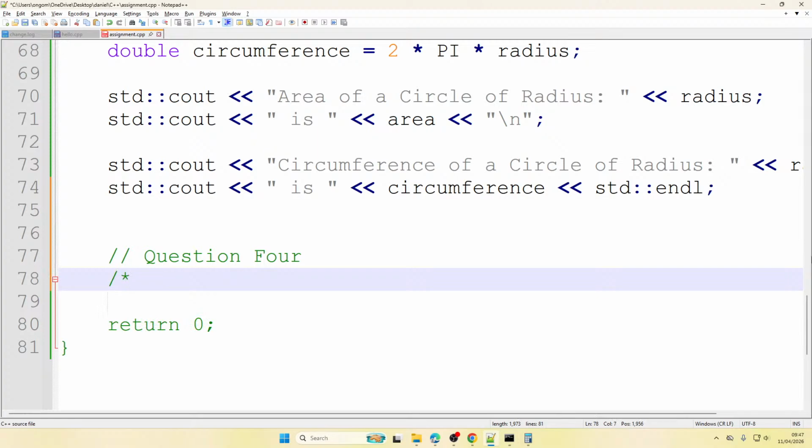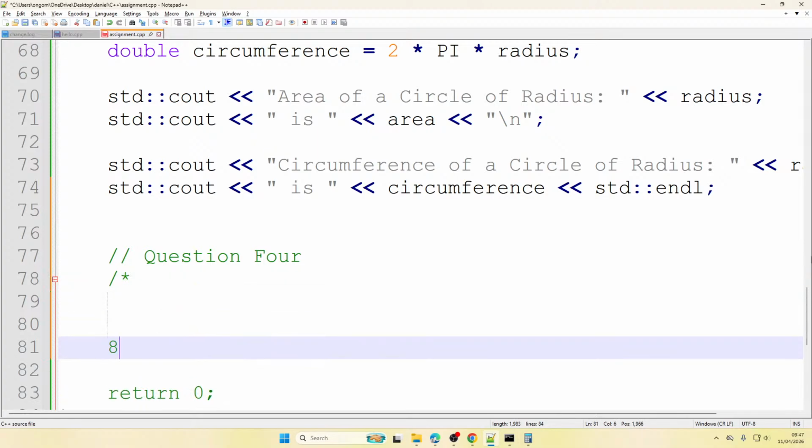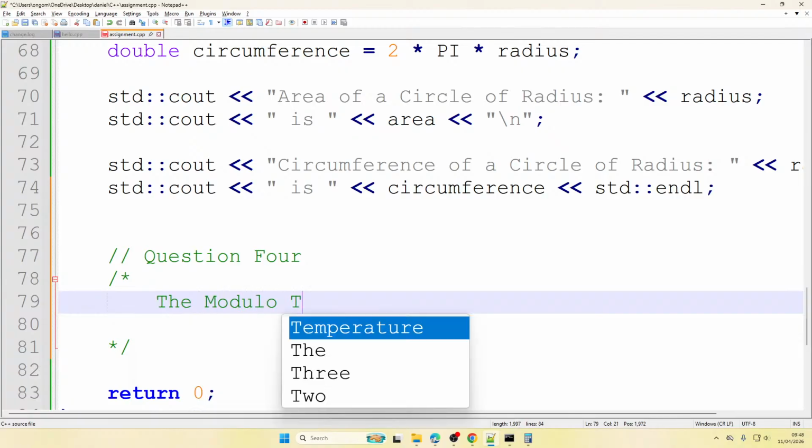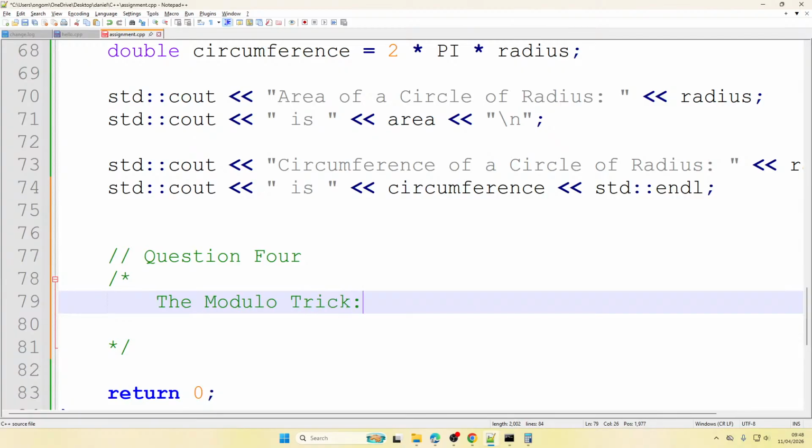So, the next question is going to be focusing on the modulo operator, the one that uses the remainder sign. So you could think of the modulo, which we're going to do two examples in that, and that should be enough.